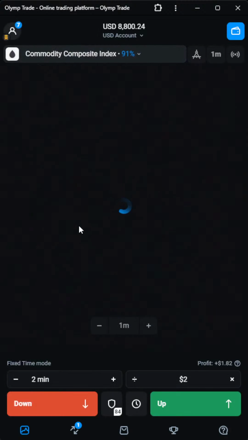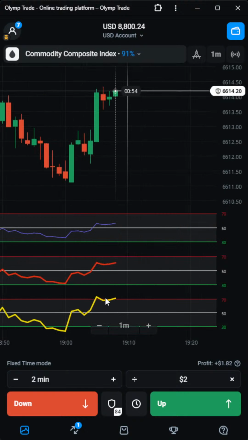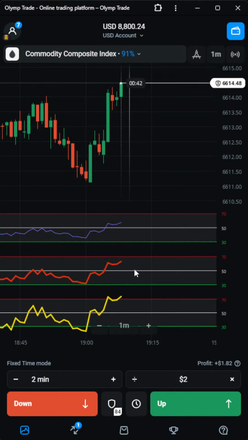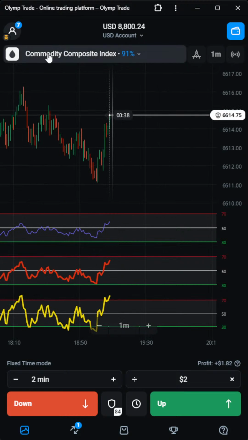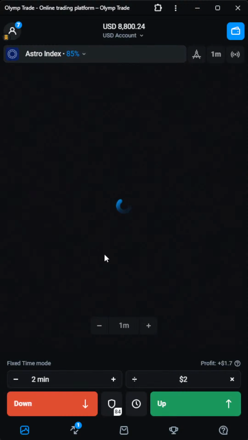Let's try to find some good signals. We unfortunately are not able to see very good signals here. These three lines are very close to 70%. Neither of them is either breaking or coming back to this price level. Nobody is re-entering from the 70% line from top to bottom, or crossing the 30% line from bottom to top. So there are in fact no good signals right now. Let's try to change the asset.